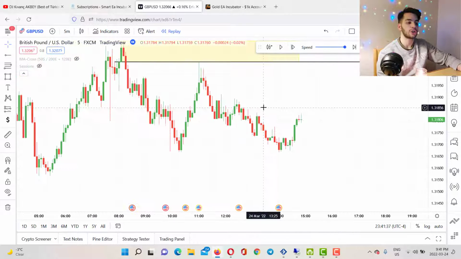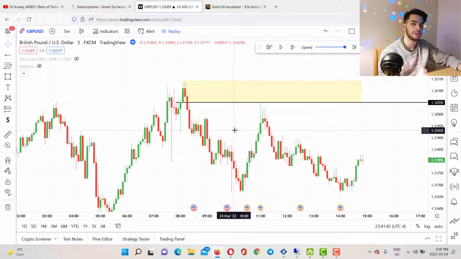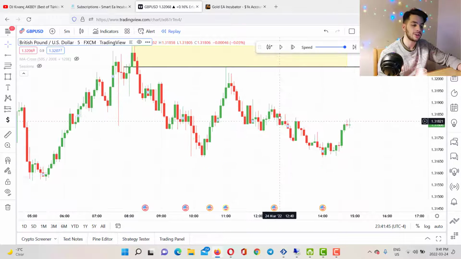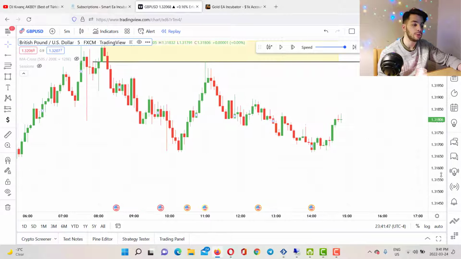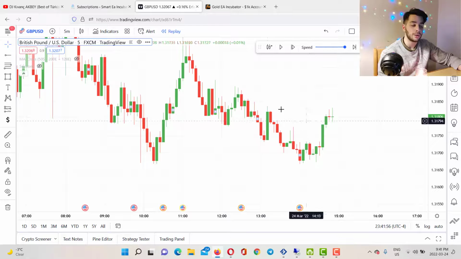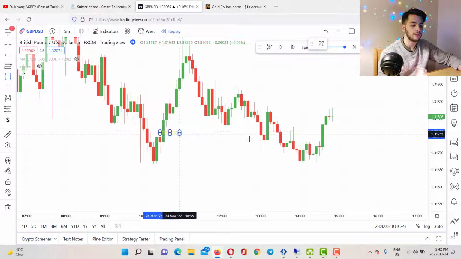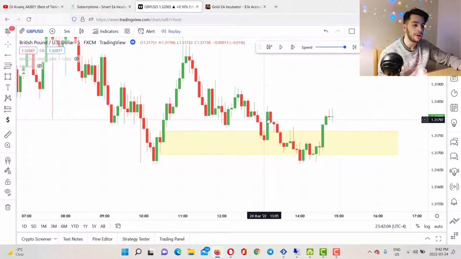So this is how I trade GBPUSD, guys. Super simple, just using high probability supply and demand zones. And always remember that if you want to trade high probability supply and demand zones, and you get a really good confirmation towards selling or buying, you should always buy or sell after that momentum. So for example, in this case, when you see that the price tapped into this high probability demand zone, you need to wait for the next candle to break above the previous candle, which is this one.